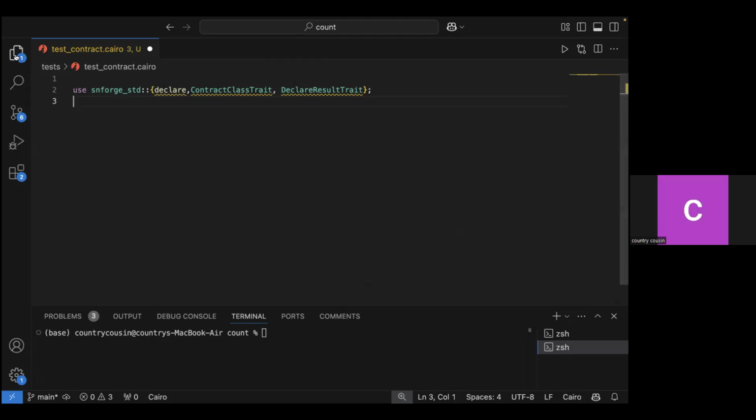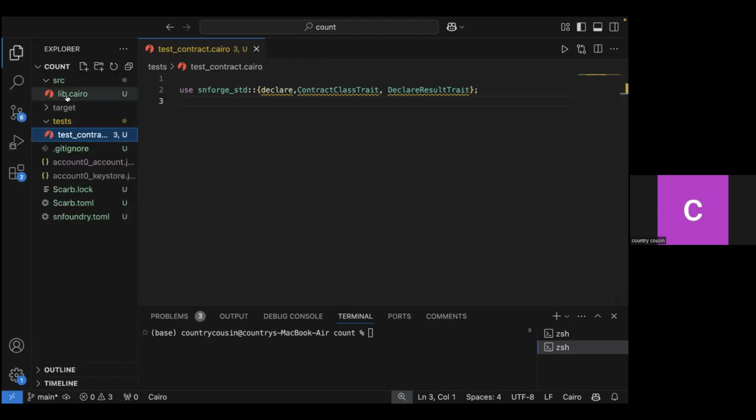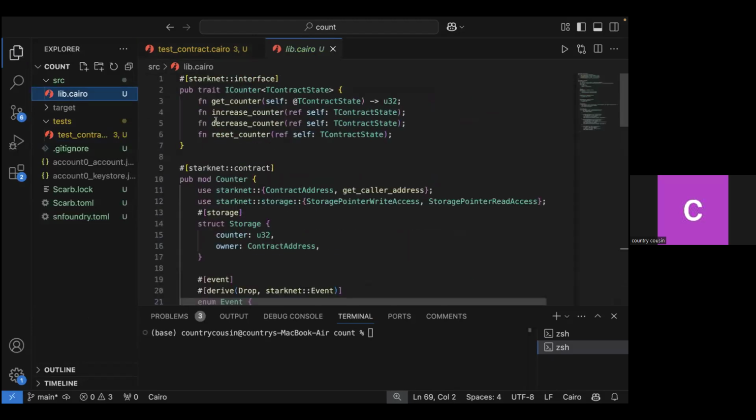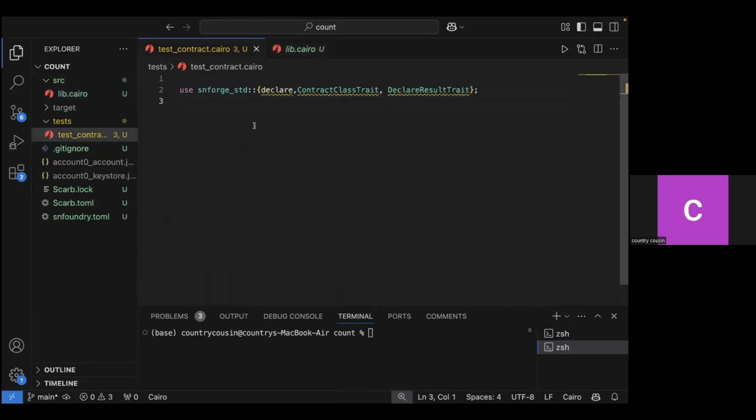They are generated from the interface. The compiler automatically generates these dispatchers for us, so we don't have to worry about it. There are actually two of them. We're going to import them using use counter, overrides count, actually count.